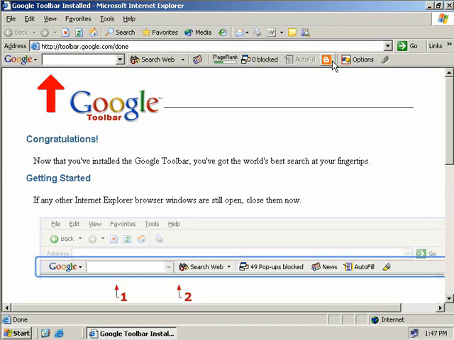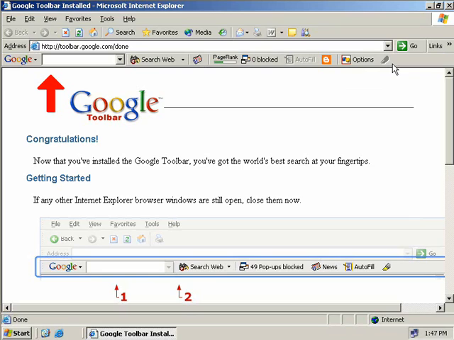Now blogging is a rather interesting pastime, kind of like an online journal. Now if you don't have a blog of your own, clicking on this icon will take you away to a place where you can create your own blog. Now next here we have the options icon where you can configure your toolbar settings. And finally over here we have the ability to highlight items that we search for on the current page.